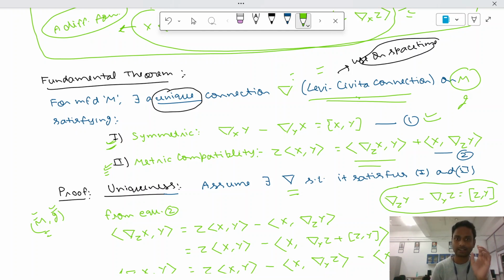So in summary, Riemannian connection is a different name for the Levi-Civita connection. Whenever I say either of the names, you must think of a connection which is symmetric and metric compatible.